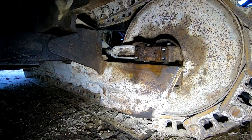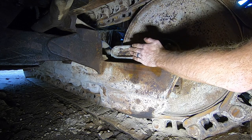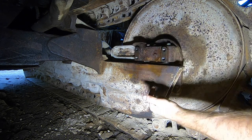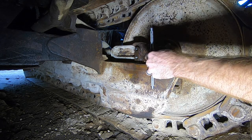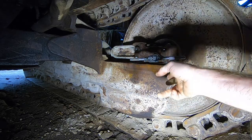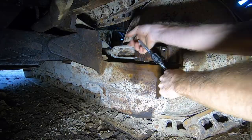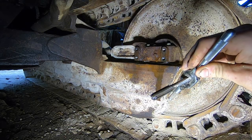All right, so the outside plate is installed, and you can see there's still some play. So the plate mounts in these four holes and basically guides this and holds it tight on the inner side of this roller frame. So before I go putting it back together, these are 1/2-20 threads that are pretty, well, I wouldn't say rough, but they've definitely seen their fair share of abuse. So I'm gonna clean them out with a tap and then we're gonna put it back together. You can just see all the gunk build up that it pulled out.